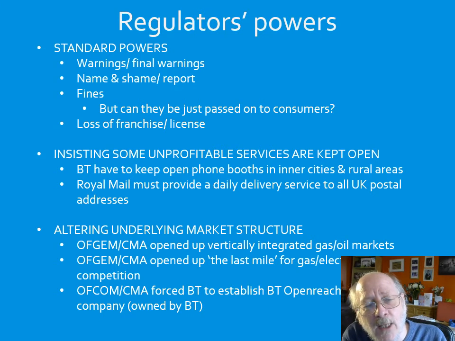Or the regulator, often working with the CMA, can change the underlying market structure to make it more competitive or more contestable. So Ofgem opened up the vertically integrated gas and oil markets. That means that the same people who get the gas and oil out of the sea or land are the people that refine it and then sell it to you via gas or electricity in your houses. And it's very difficult for newcomers to break in. So they changed the rules to allow that, and now there's a lot of competition in that particular market.